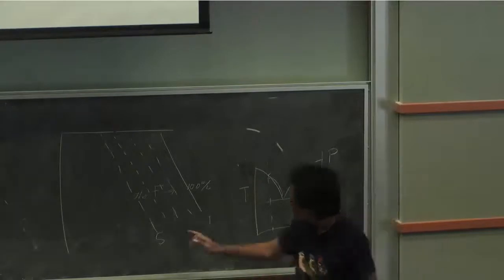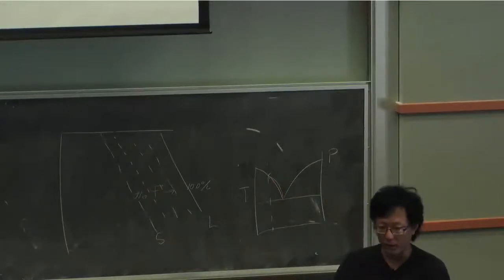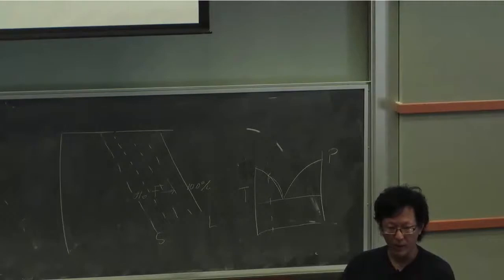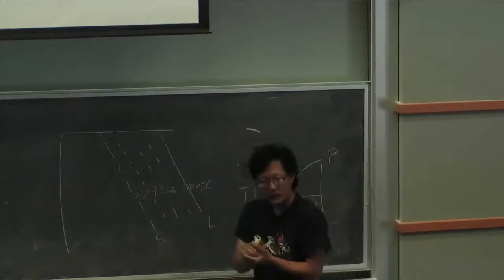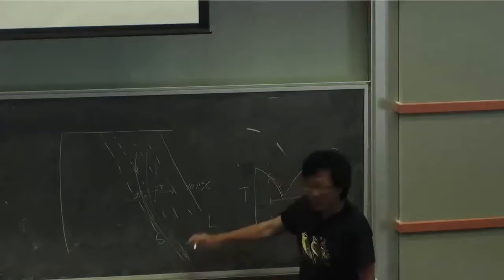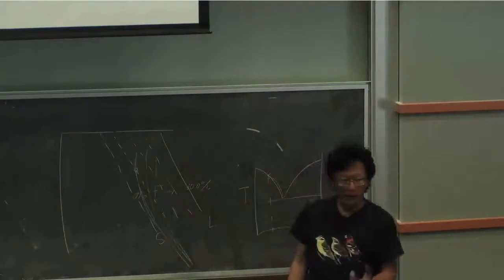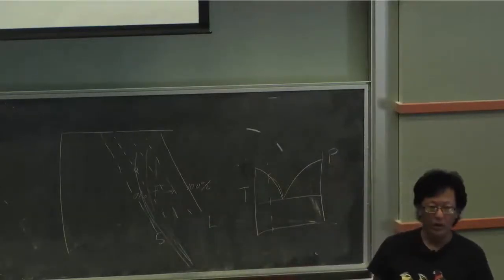And this is what McKenzie assumed, that as you move up, the melt always stays with the rock. It's a model, after all, right? And if you try something else, it'd be much more complicated. So the melt always sticks with the rock, even though we know these melts keep escaping because they're low buoyancy. And so once you can do that, you have this F, and you have this model, and there you go. You'll have a series of these adiabatic decompression curves, and as they come up, they will intersect all these F's, and you get the F either from the geochemistry, or you can get it from the oceanic crustal thickness, and that's what McKenzie did.